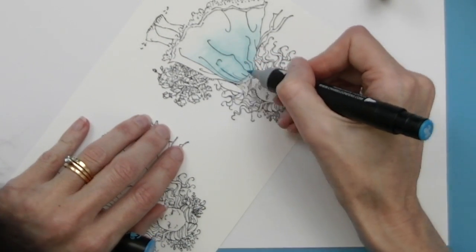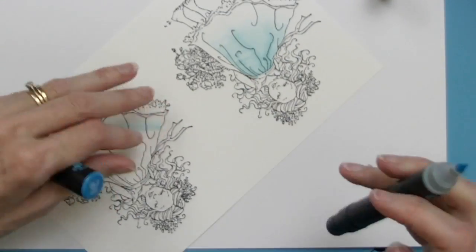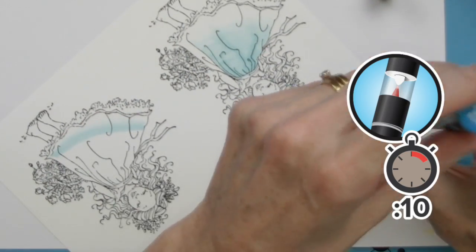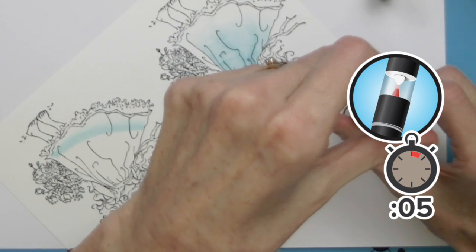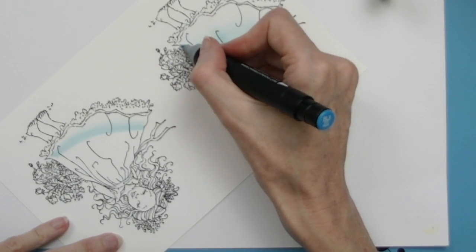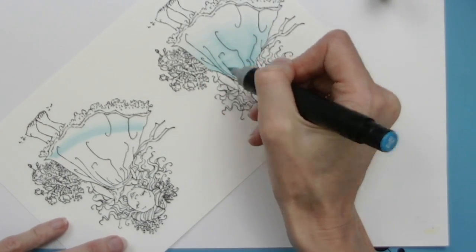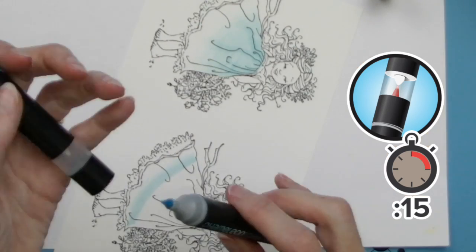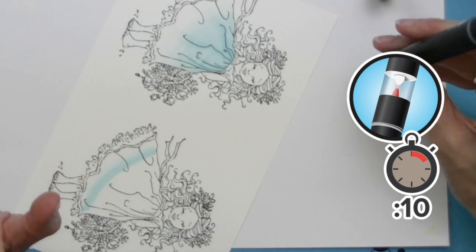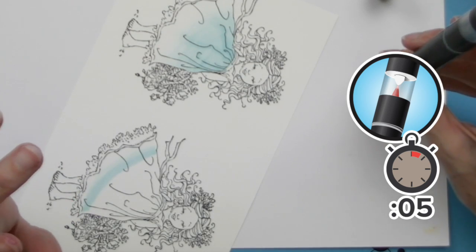Now I actually want these little bits here to be a little bit darker, so I'm just going to line these in. And then I'm going to do this final section here. Now it's a little bit streaky here because I'm using a new nib and I haven't yet worked it in. So I'm going to go back into each area and soften that colour down so that it blends and smooths beautifully across the whole of the image.